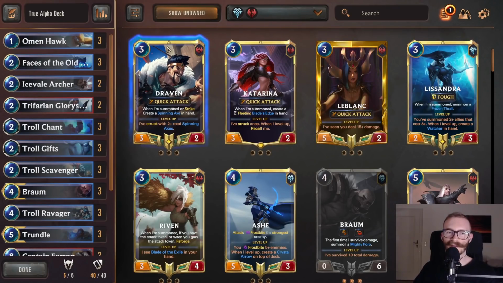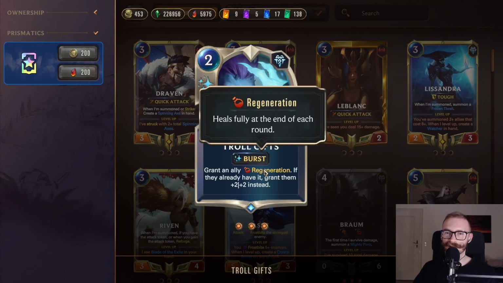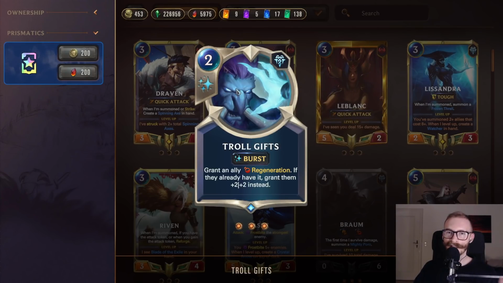And to ensure that Braum actually does something in game, I thought about pairing him with a card that has been almost forgotten. Troll Gifts is a card that, when it first got released, people were actually thinking about calling overpowered because it looks very strong on paper. The issue, of course, is that there aren't a lot of very good cards that have regeneration in the first place, but 2 mana, burst speed, and grant someone +2/+2 permanently is super strong on paper.